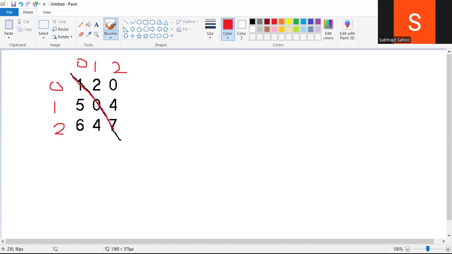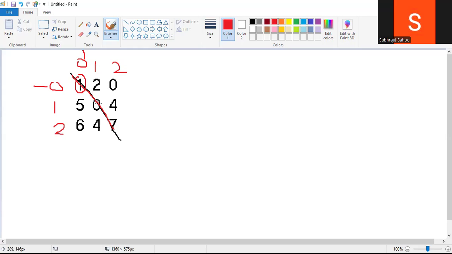So observe, the first position is row 0 and column 0. That means the row index and column index are the same for this one. But for 2, the row index is 0 but the column index is 1. That means the row index and column index are not the same for non-diagonal elements.